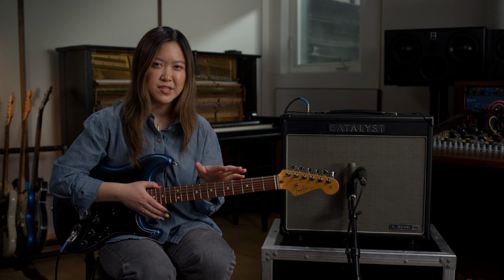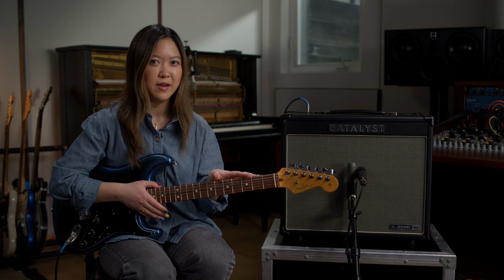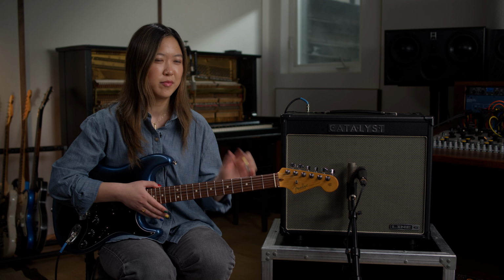So it's super pristine. It's just a straight up clean tone. Let's see what that sounds like with a little bit of verb.